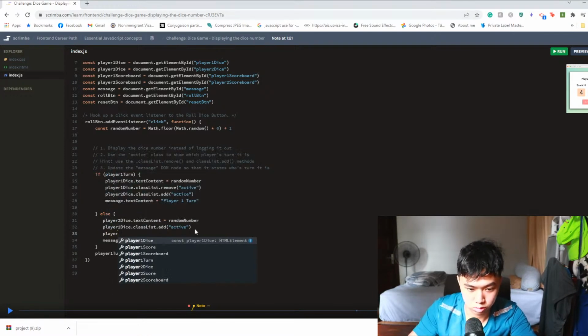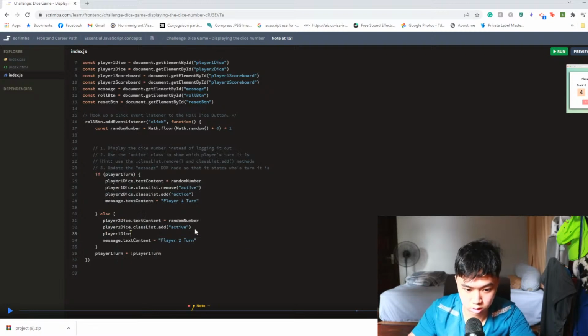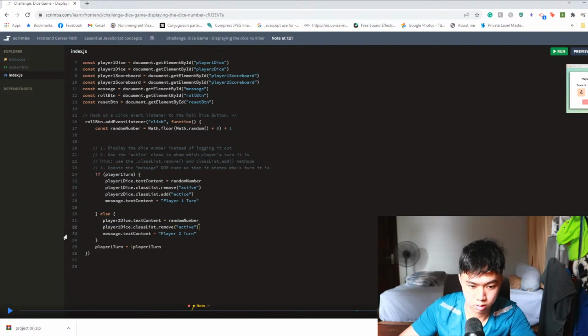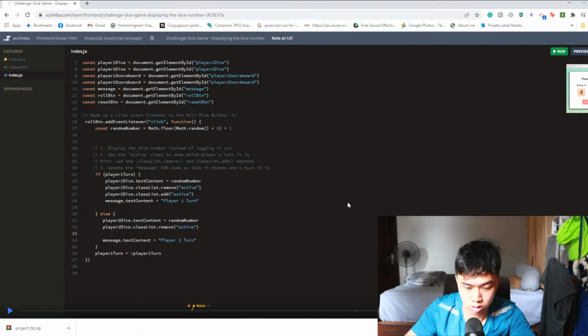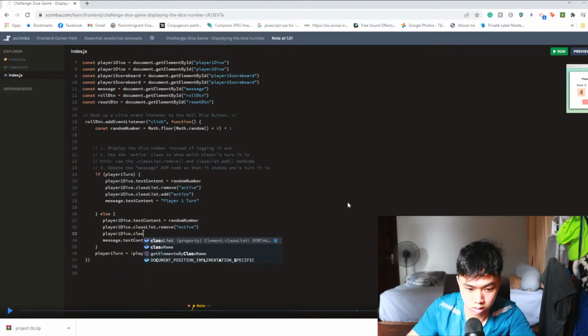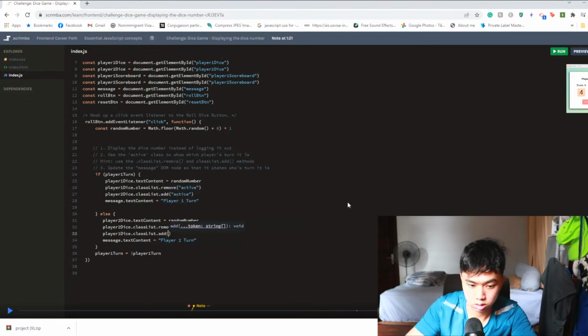Player 1 dice should be removed. Right here. Remove active. And then player 1 dice is going to be added. Active. Try this.